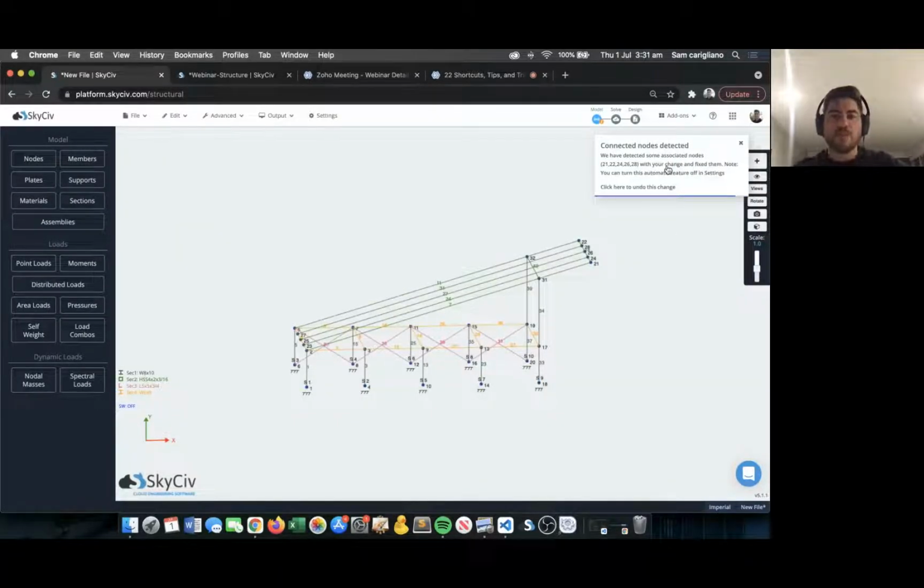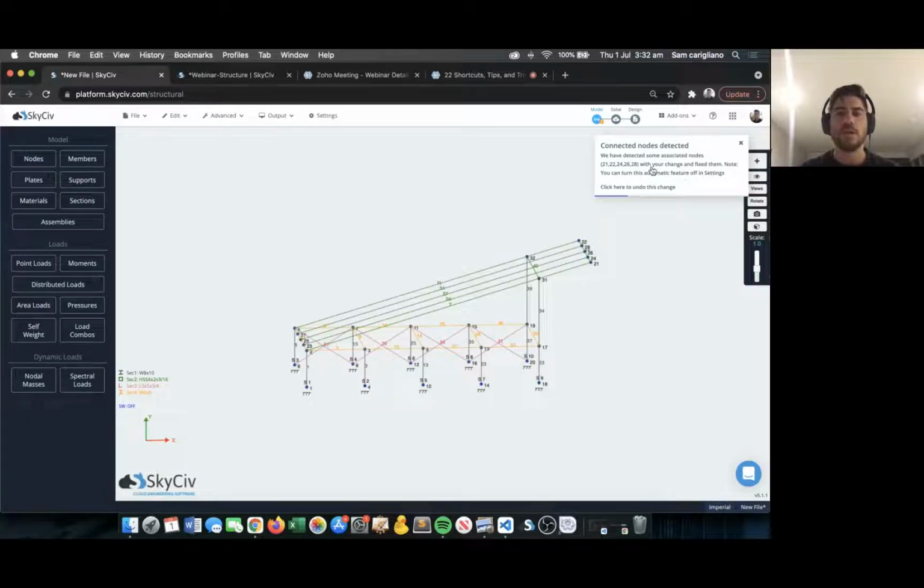So what I've done is I've moved those nodes up, and what the software does is it actually detects any connected nodes. So in this example, I've got member 7 here that passes through node 31, and it's detected that, and it's moved node 31 with it, because we know, when we're adjusting models, sometimes it's a really complex and kind of annoying task, because you have to move these nodes and then you have to move other nodes that are associated to it. So the software will automatically detect where that connectivity might break and try to fix that for you. And in this case, it's done a very good job of that. It's moved my nodes 31 and 32 because it knows they're connected.